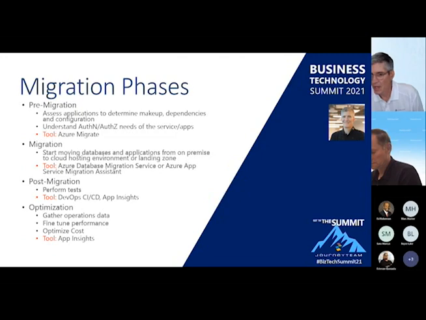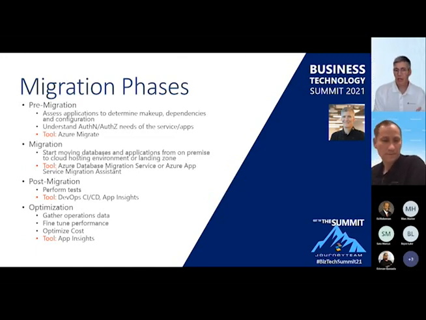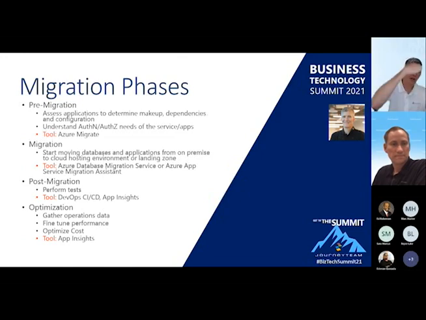For optimization, we'll use App Insights to see if there are some long-standing queries. We'll be able to see which functions take a long time, and be able to make some optimizations as far as maybe scaling down an instance and scaling it out, so that instead of having one meaty server that isn't doing a lot of stuff most of the time, we have smaller instances that get load balanced and handle the requests.